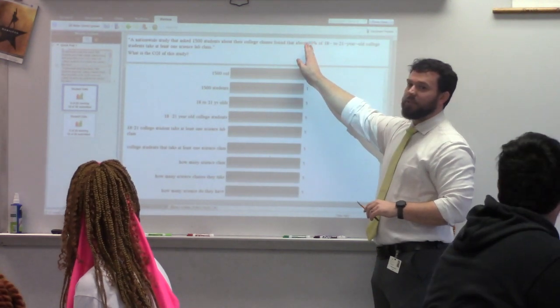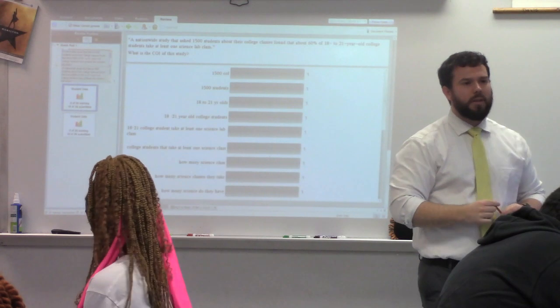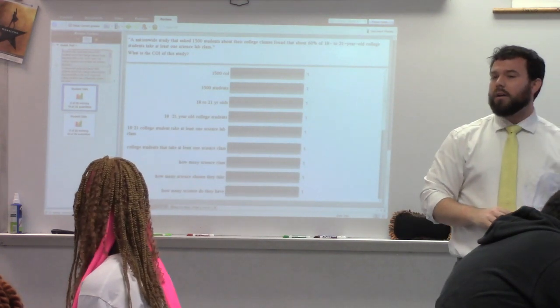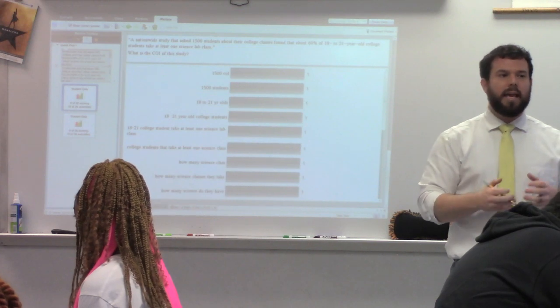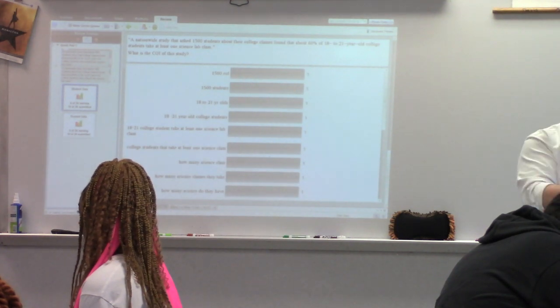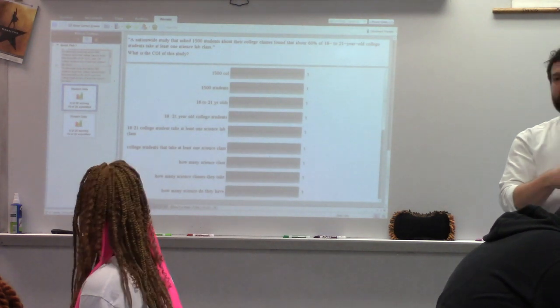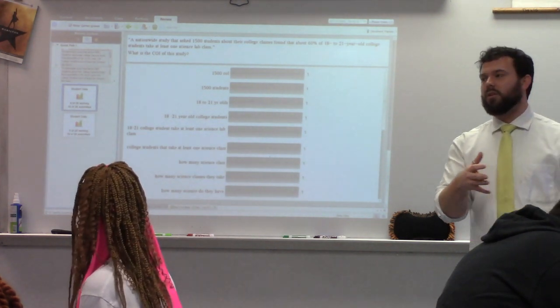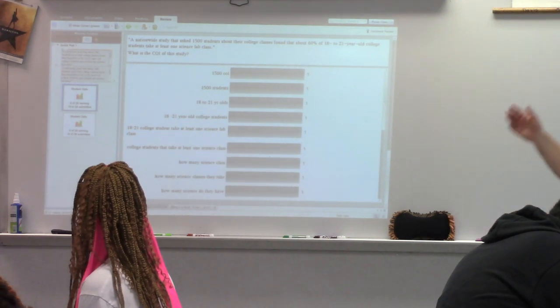What percent? Now, it's not a 60%. I'm going to talk about that in a second. But we want to notice it's a percent. Because here's the thing. There's a whole lot of 18 to 21-year-old college students, right? So, I can't just use how many, because I'm only looking at 1,500 students. But that 1,500, I can figure out what percent of those 1,500 took at least one science class. And then I can try to figure out, so what is the percent of all students who took at least one science class?